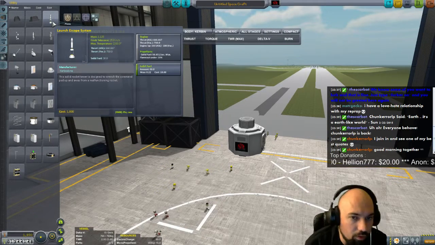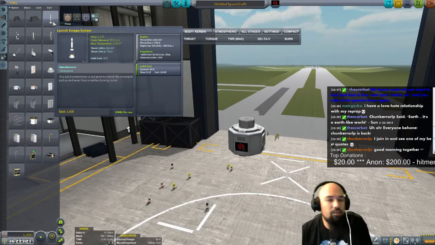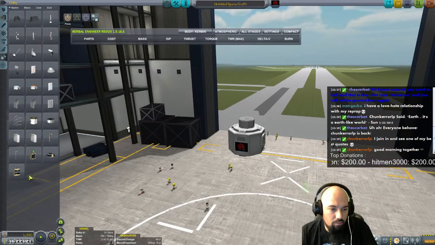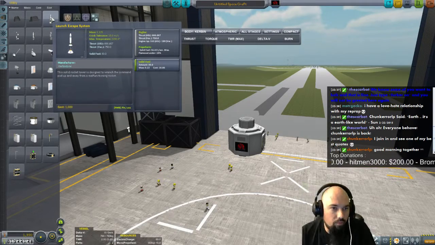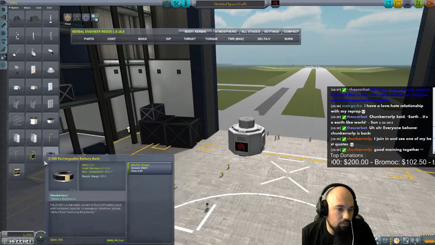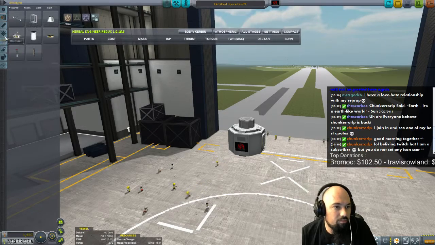Launch escape system? What is that? It's a tower that can decouple and remove the tip of the vehicle from the rocket. I don't think there's a single usage in KSP where that's what you'd want to do. If you're hardcore and you never abort launches, then sure.